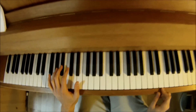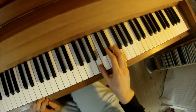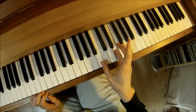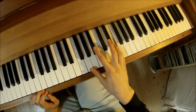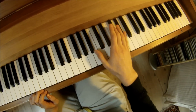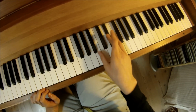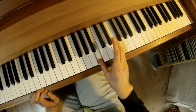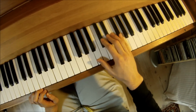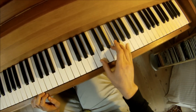I'm pretty sure you know the intro melody. So, how you play this, I'll show you the right hand first, play it slowly so hopefully you guys can follow. Then it starts again.